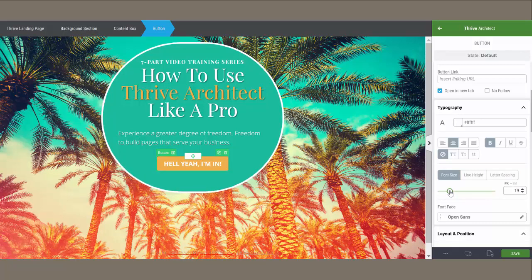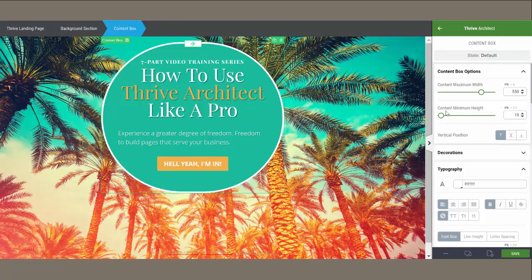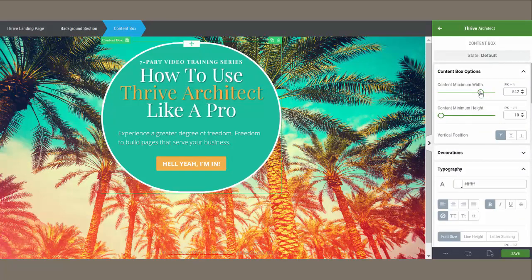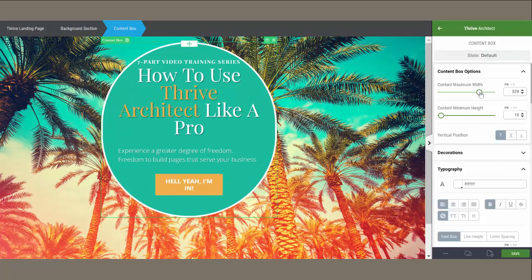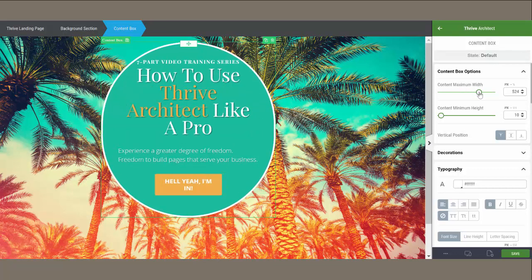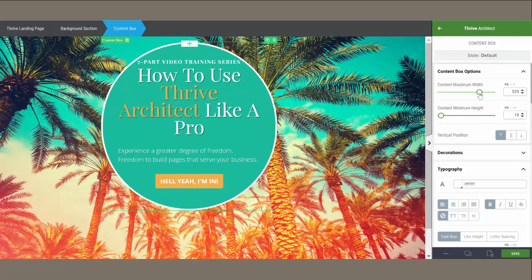Again, I'm just eyeballing this stuff. So it's not quite a circle, right? We've got a little flat, so let's go back up to the max width. And that is looking, oh, that's perfect. Right, so we just have to keep adjusting.